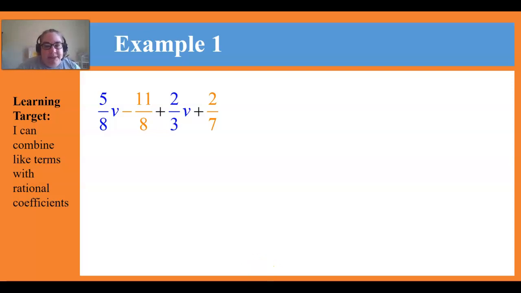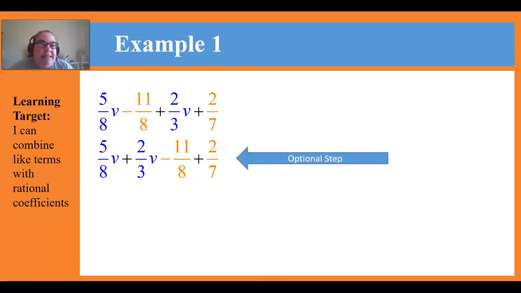Sometimes something that is helpful is to rewrite the problem so that our like terms are closer together. Just keep in mind that this is an optional step, something that you might want to do as we're beginning problems, or if a problem seems complicated. Never be afraid to add this step in.